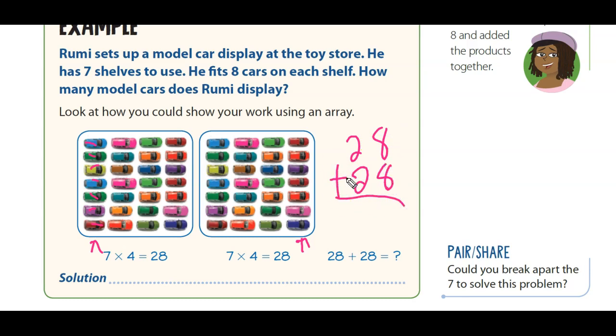Okay. So obviously, what's 8 plus 8? 16. So yes, 8 plus 8 is 16, and put the 6 down. What do I do to the 1? Carry the 1 into the 10s place. Then I add 2 plus 2 is 4 plus the 1 that I carry? 5. So my multiplication sentence for this word problem is going to be 7 times 8. So then 7 times 8 is going to be 56.